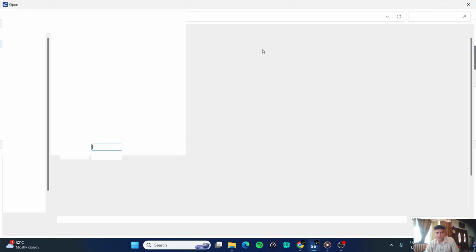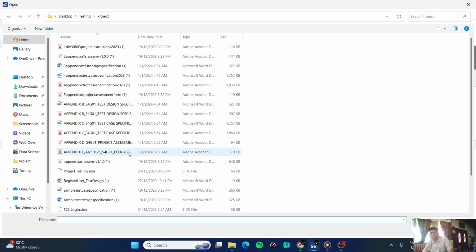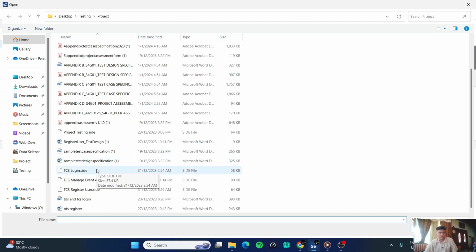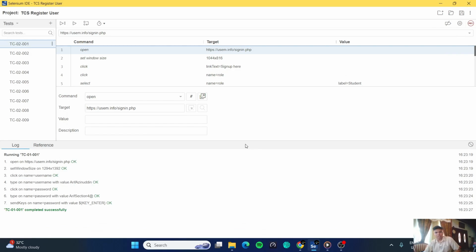To open a project, if you have saved it, it will be saved with the SIDE file extension for the test case inside Selenium. So next I will open the file of the register user test case.